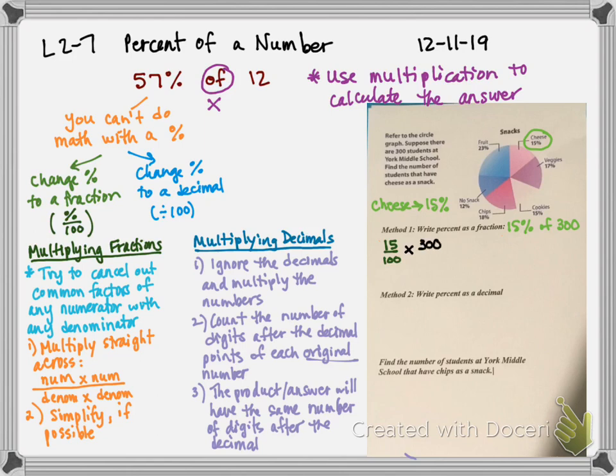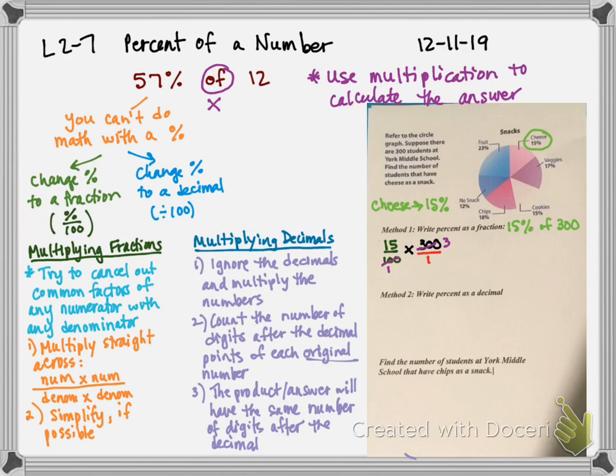Now, I can only multiply when I have fractions, so I'm going to create a fraction out of my whole number by giving it a denominator of 1. So now what I'm going to look for is anything I can cancel out. I notice that there's 100 in the denominator and a 300 in the numerator. So 100 goes into itself once and into 300 3 times.